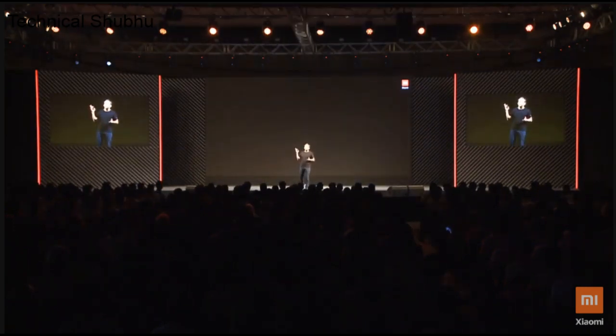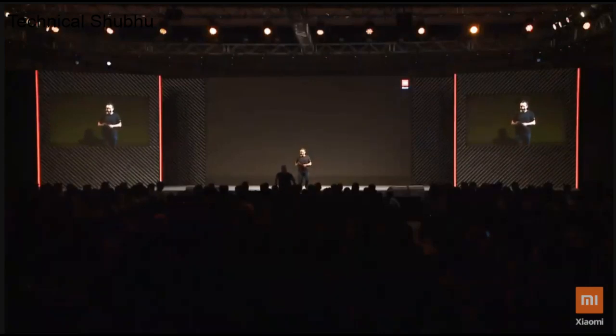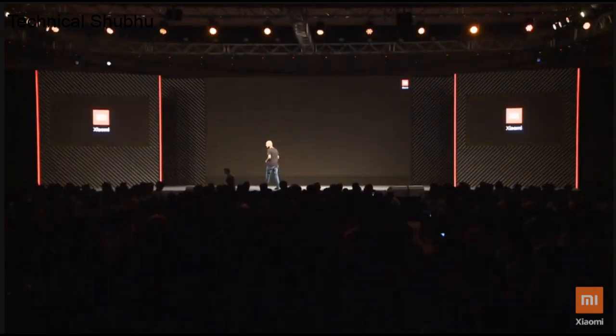So we had the K20 Pro, the Alpha flagship, and a K20 which shares so much of the experiences of the K20 Pro. Now for the next part, I'd like to call Manu back on stage, and of course you know what it's all about. Okay, so we launched two new devices, the Alpha flagship Redmi K20 Pro and Redmi K20. So what should be the price of these devices?